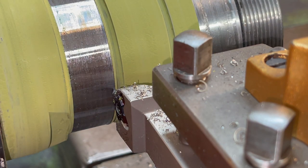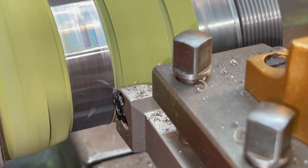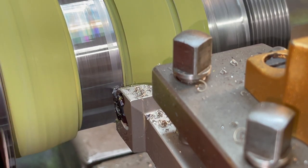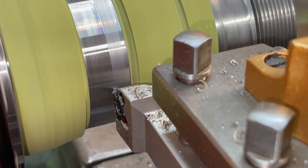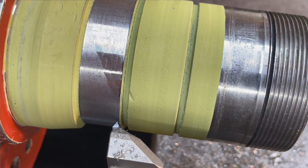So let's take another 10. All the way up to the shoulder where it just touches, and go in another 10 thousandths. On little bearing journals like this that have this kind of wear, that's usually what I'll do, about 10 thousandths a pass until it cleans up good. All right, now we've got it undercut, so we're a total of 35 thousandths on the dial, and then keep in mind the wear that was already in. So we're approximately 50 thousandths small on the journal finish diameter.